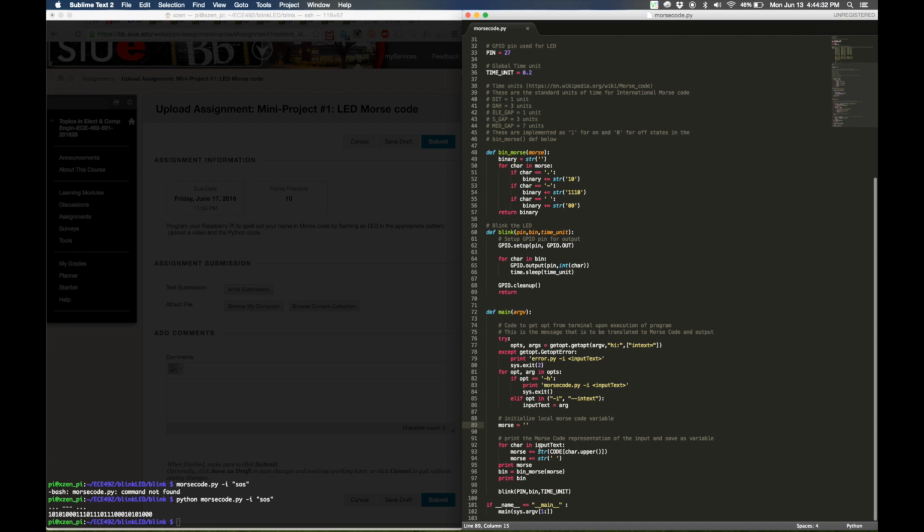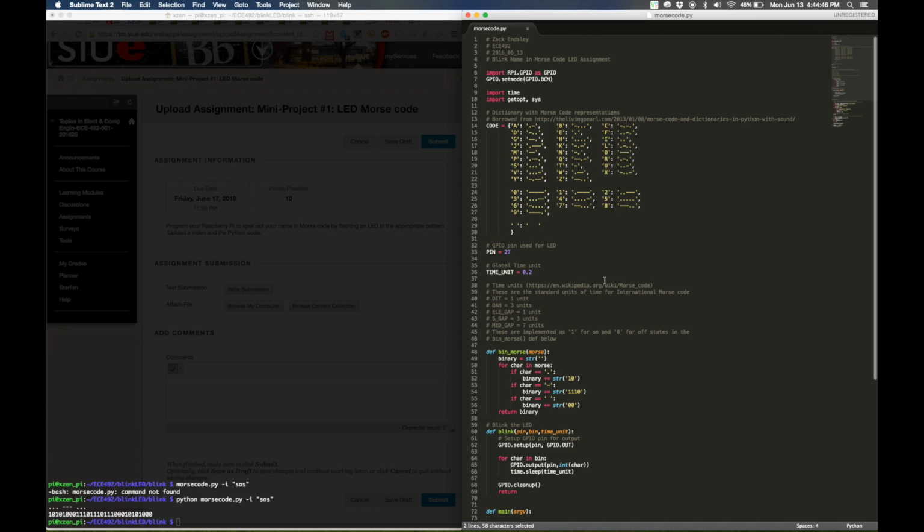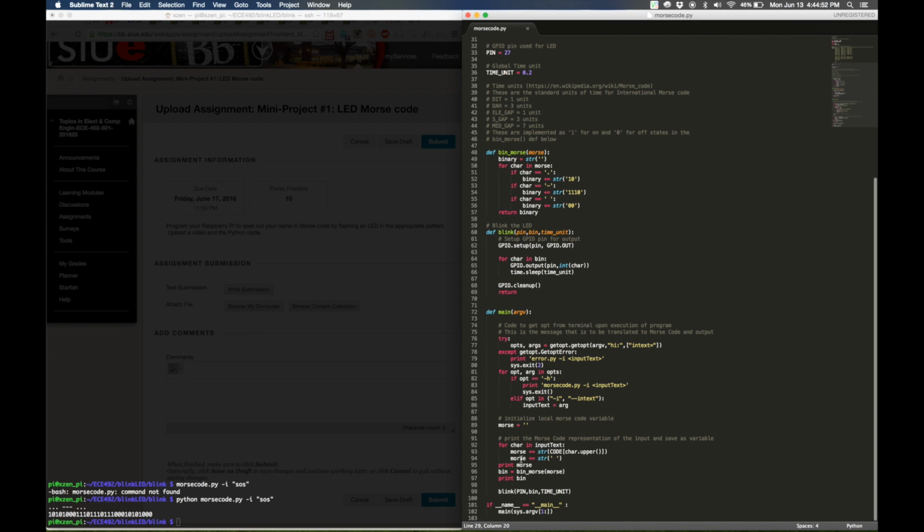down here for character in input text. Go through Morse code, find the associated dits and das in that code definition dictionary that I have up here, and add a space after every character.